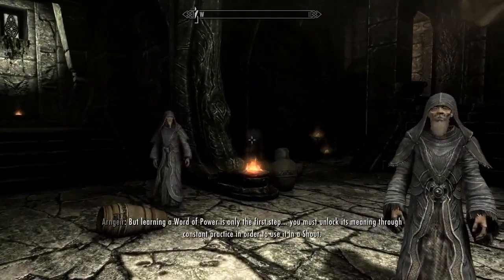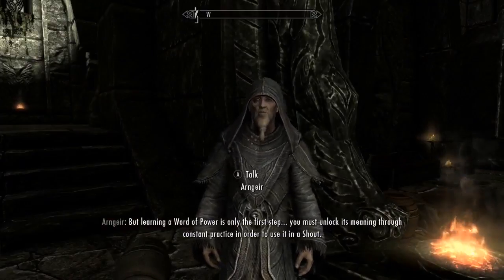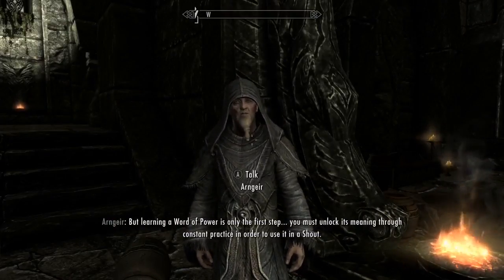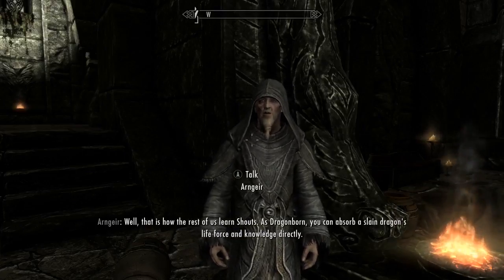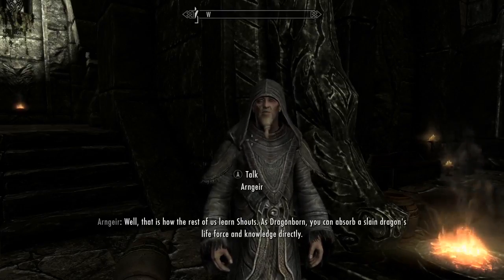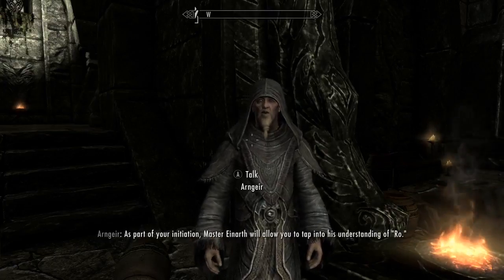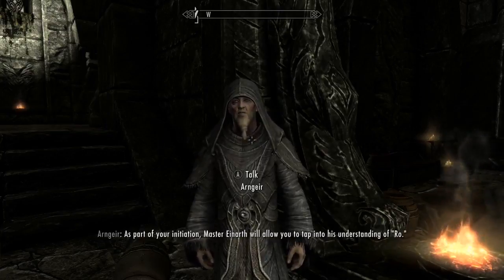But learning a word of power is only the first step. You must unlock its meaning through constant practice in order to use it in a shout. Well, that is how the rest of us learn shouts. As Dragonborn, oh yeah, that was what I was saying, what he's about to say right there. As part of your initiation, Master Einarth will allow you to tap into his understanding of Kroll. Oh, that's crazy. Thank you.